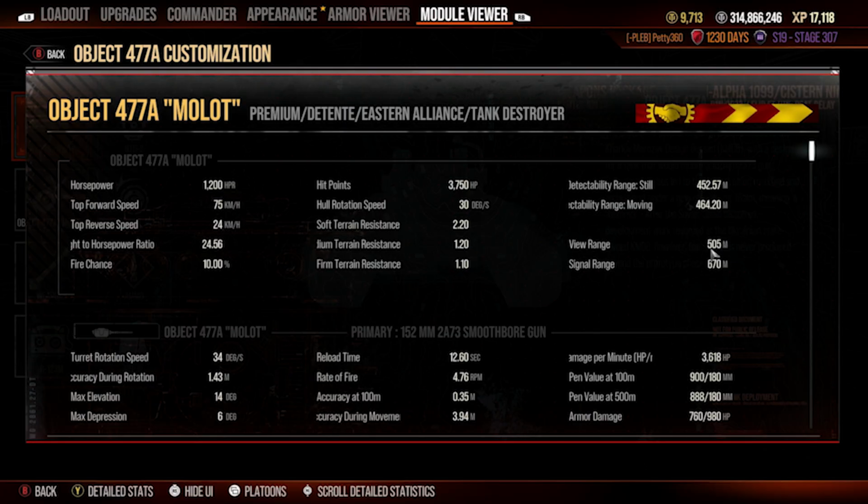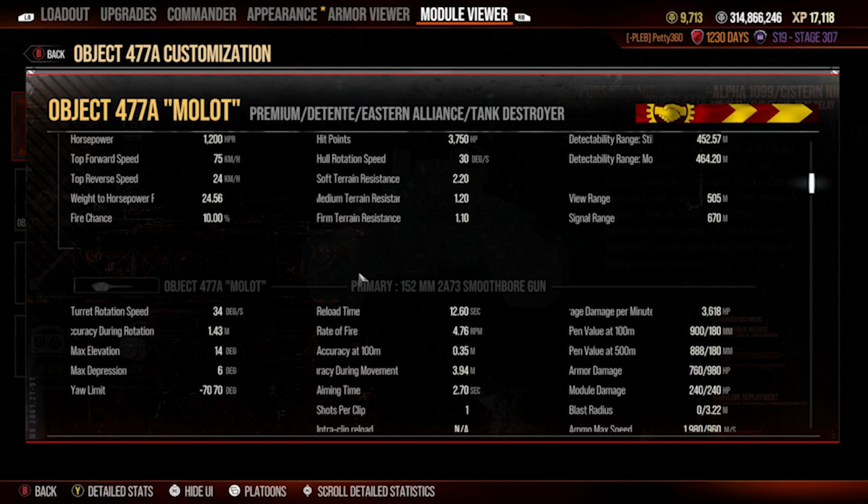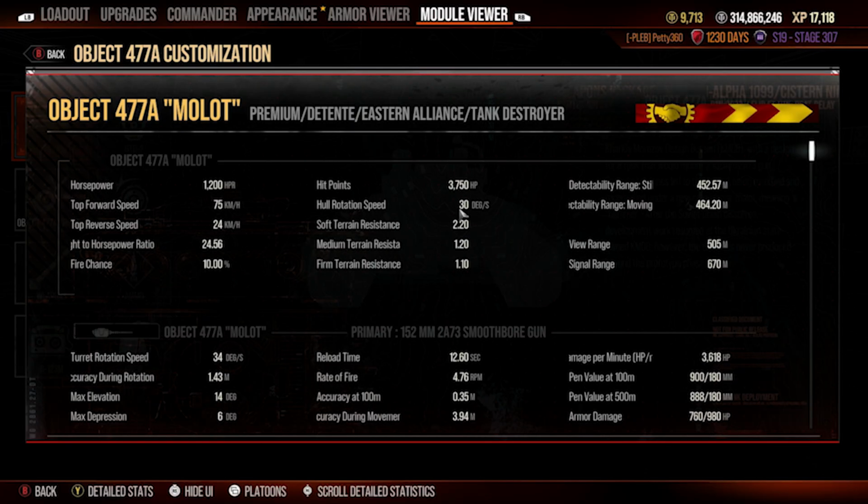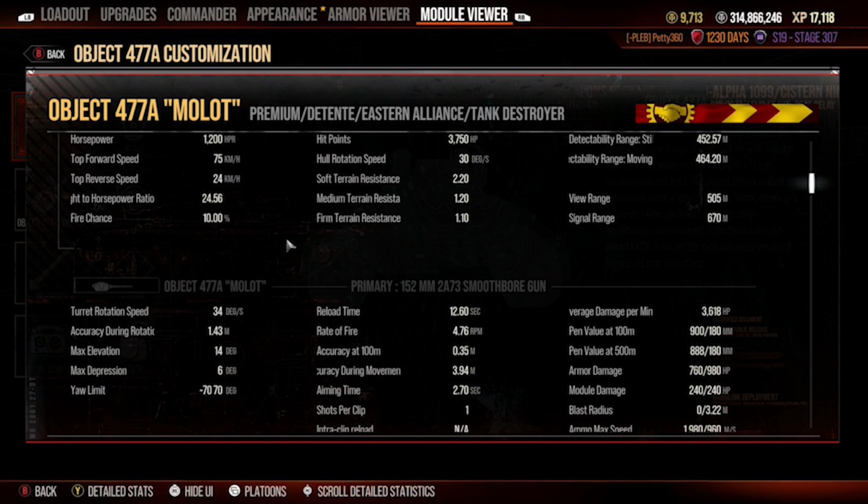You've got 505 meters of view range, which is good enough to spot most things in Cold War. And at the end of the day, if you can't spot it with your view range in Cold War, you can just physically see it. You've got 34 degrees of turret traverse, which means it goes faster than the hull, which is good because that means you can turn the turret while turning the tracks, and you'll keep the gun on target a little bit.